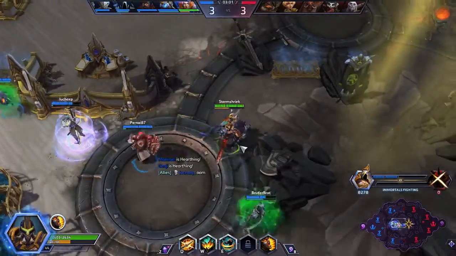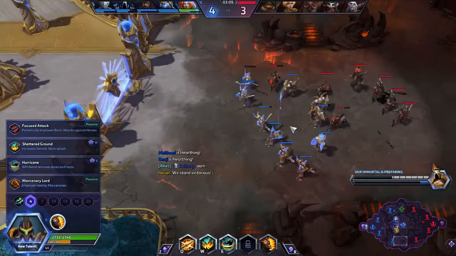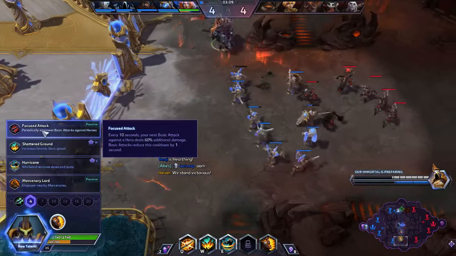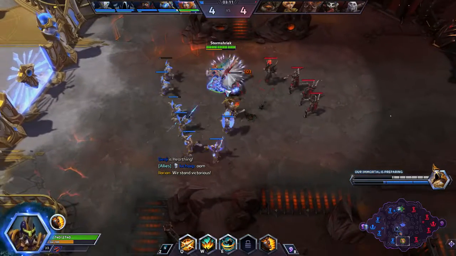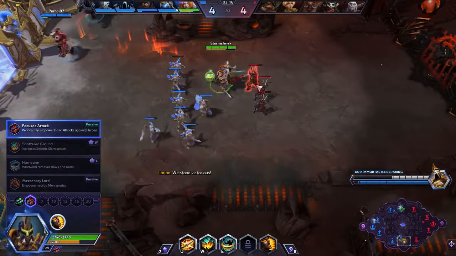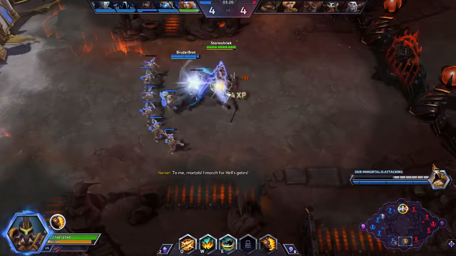We're going to let him go. He's going to go there. I'm going to go bottom. And we're going to take Focused Attack. So now when I attack heroes, every 10 seconds, I'll do 60% more damage. But my basic attacks are going to reduce the cooldown on that by 1 second.